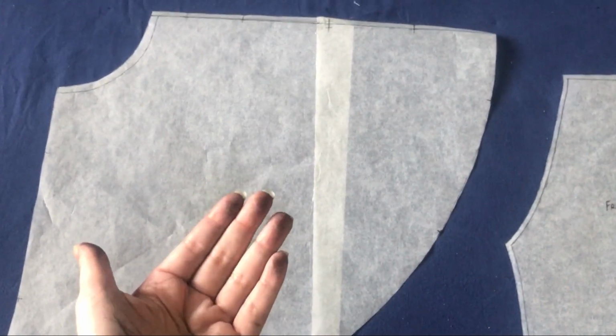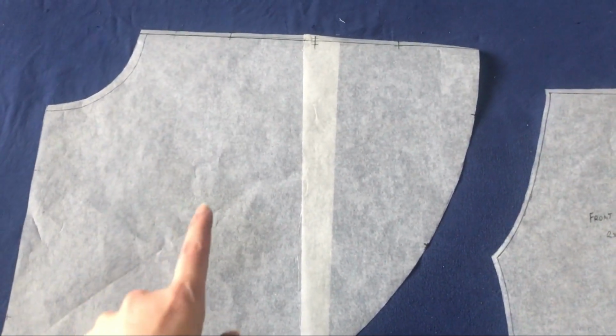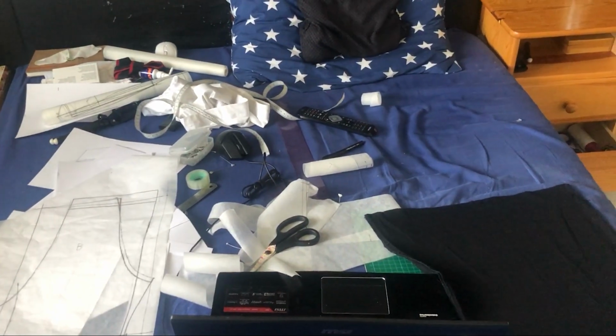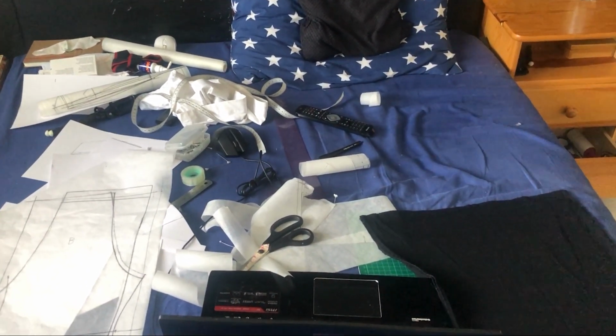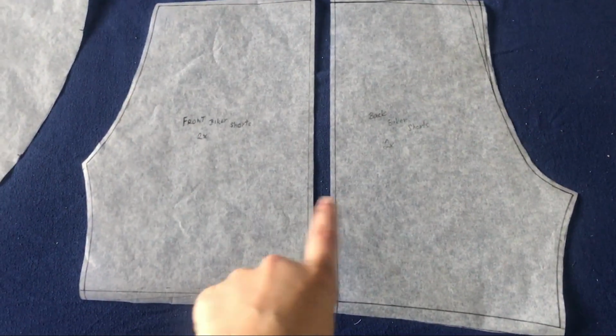As for the skirt, here I don't know what I will do yet, because no matter how I tried, I just couldn't fit my fabric onto this. I have too little. So yeah, I'm gonna figure it out later. But for now, I'm gonna clean up this mess. And yes, this is usually how it looks when I work, because I do not have a table that I can work on, so I work in my bed. But anyways, I'm gonna clean all this mess up and then I'm gonna cut these out.